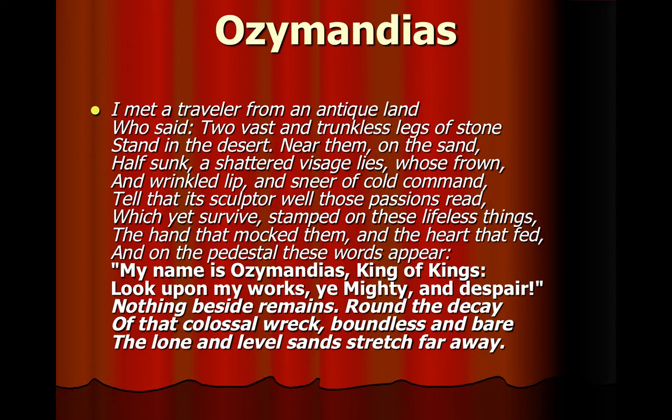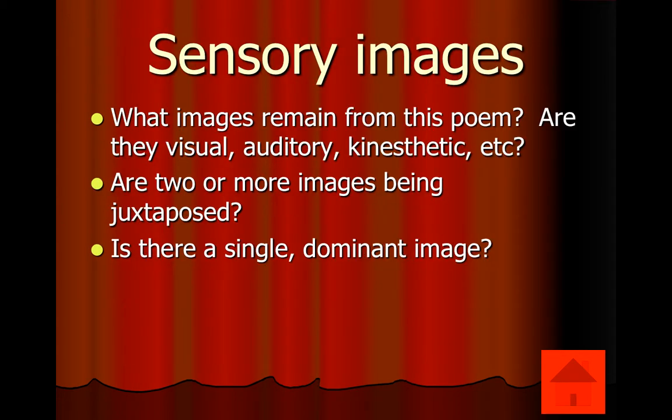And then what's really cool in this poem is all of what's called the alliteration and assonance, all of the within the lines, the way in which the same sound is repeated. So just listen to some of the S sounds in the second line. Two vast and trunkless legs of stone stand in the desert. Near them, on the sand, half sunk, a shattered visage lies, whose frown. Why all these S sounds? To me, it's the wind blowing and the sand blowing around. And that's not coincidental. That's a sound imagery that just hits you over the head.